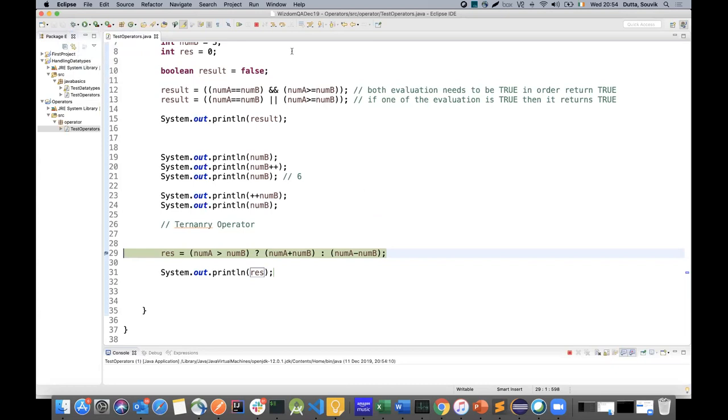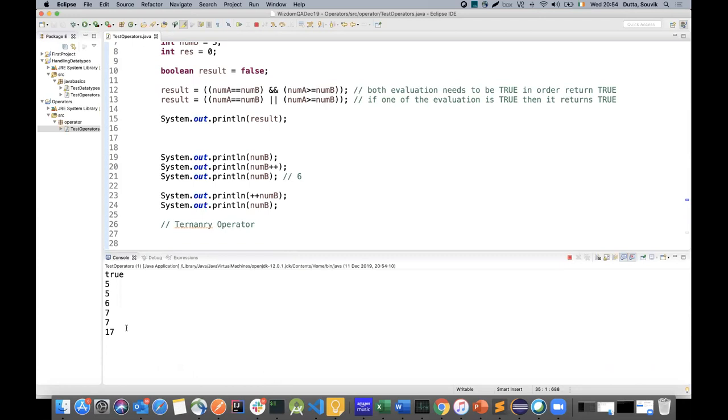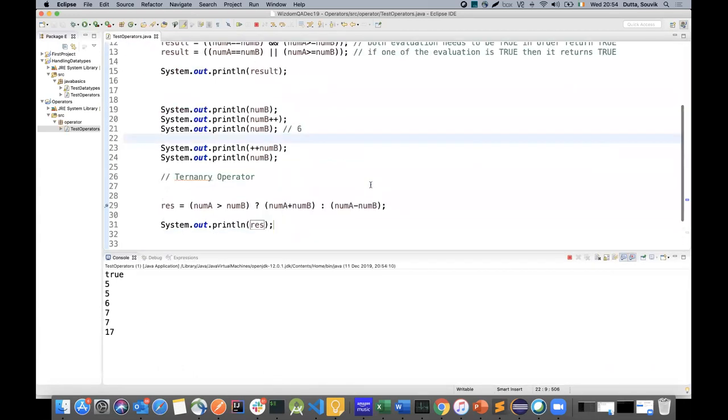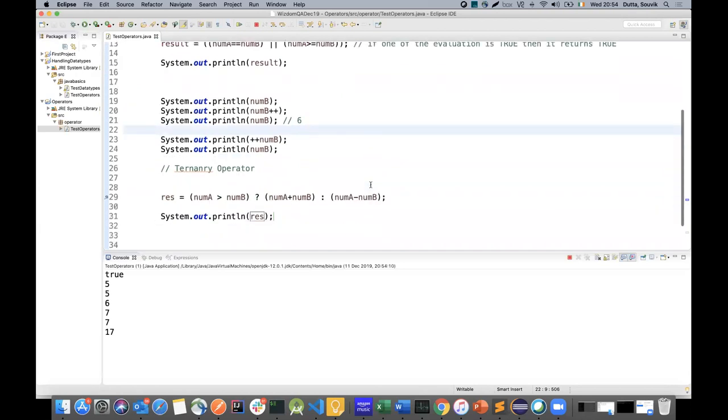Now I'm going to trigger the run, and you see the value that I got here is 17. Why? Because in between we did a lot of calculation here. We have added some value to num B, and that's why num A and num B actually have different values.